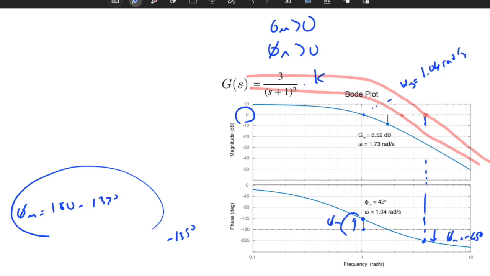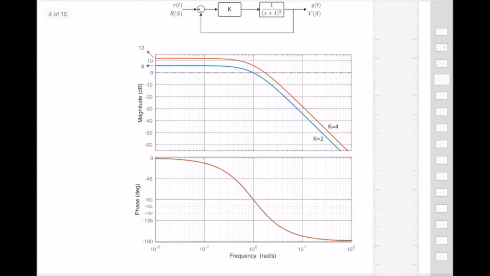Now what we are going to do is solve some examples regarding Bode plots and phase and gain margins, and later we will learn designing controllers using phase and gain margin. They are called phase lead and lag controllers. So this is a system, and we already computed the phase and gain margin of the system using the Nyquist plot. Now the goal is doing it with the Bode plot.